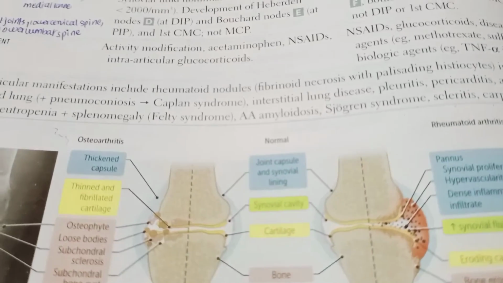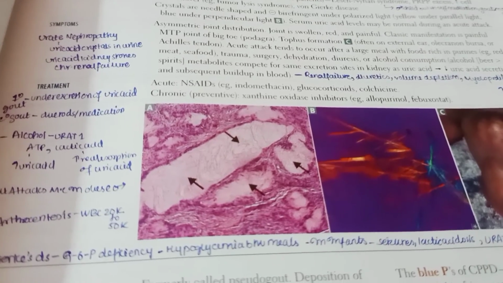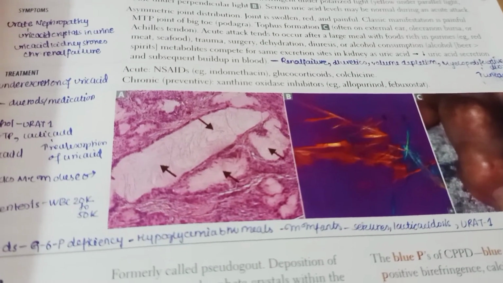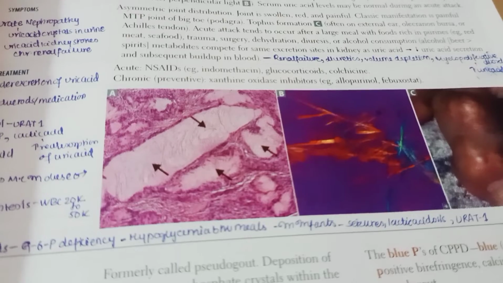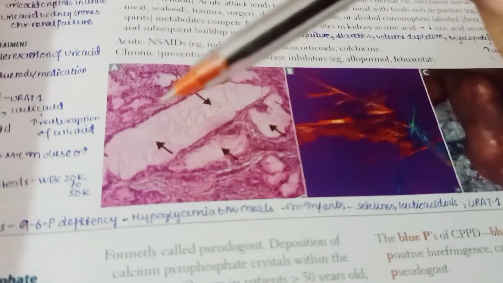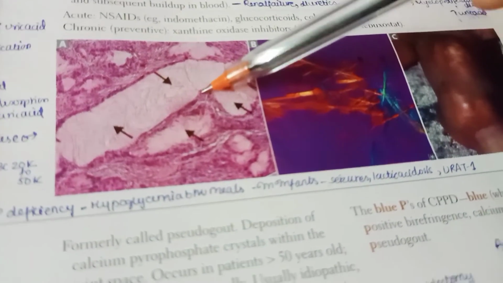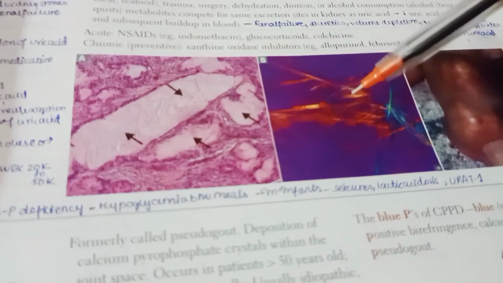Next, we'll move on to gout. Let us continue our discussion with gout. So actually, gout is an acute inflammatory monoarthritis caused by precipitation of monosodium urate crystals in joints. In this structure, you can see the urate crystals in the joint. They are accumulating, and they are needle shaped.